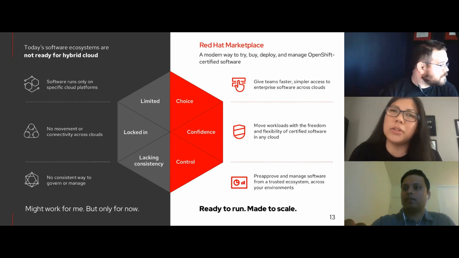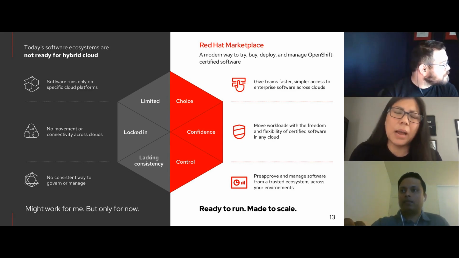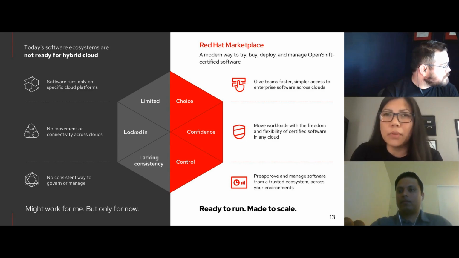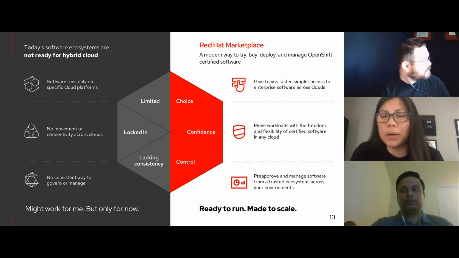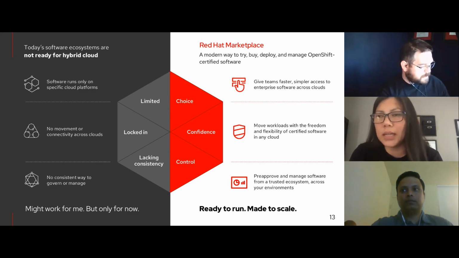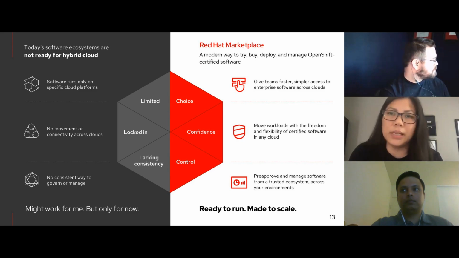And it also allows you, with a Red Hat Marketplace Select offering, to pre-approve or manage software for your enterprise. This allows being able to mark certain things that are within meeting guidelines or compliance for your enterprise, and allowing your developers and your cluster admins to purchase that software. I'll go into some more of those details on the next slide.